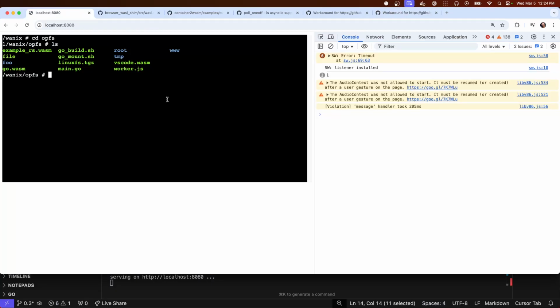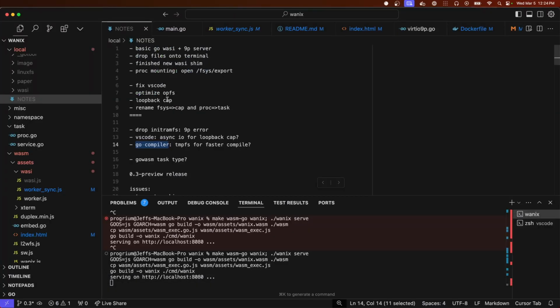Do you have, for the 0.3 release, like users should be able to do some specific thing? I mean, I have a story. It's like a demo script. Ideally it would be like, okay, now here's VS Code, and then here's a compiler, and now we can edit the source for Wanix inside Wanix, and then recompile it.